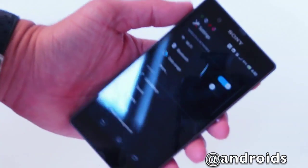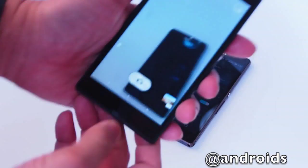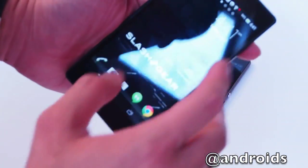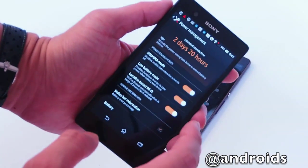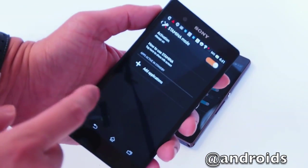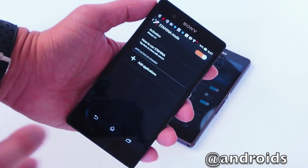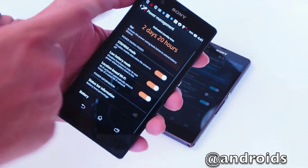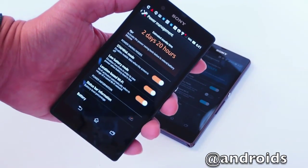Now, let me jump back to the battery thing real quick. So if you're traveling and you really need to conserve battery, go into power management and turn on stamina mode. Let me actually use this phone here for this demo. Go into stamina mode. Make sure the camera's focusing here. Basically, you can control how many apps stay alive in the background if the phone's in standby mode. And check this out. If I turn off stamina mode, I'll have 15 hours estimated usage. Or if I turn that on, I have 2 days.